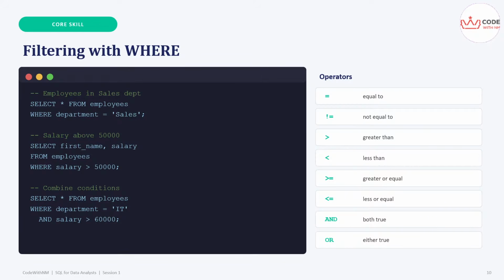Okay, so let's jump on to this part, and here, to use WHERE, operators are required. What operators are is nothing but equals to, greater than, less than, AND, OR. And I think I have covered these operators in detail in the Python bootcamp, so I'm not repeating it over here.